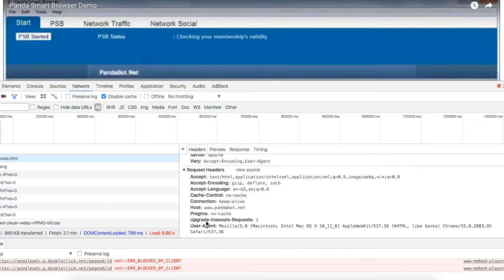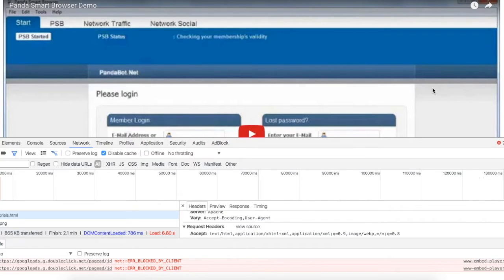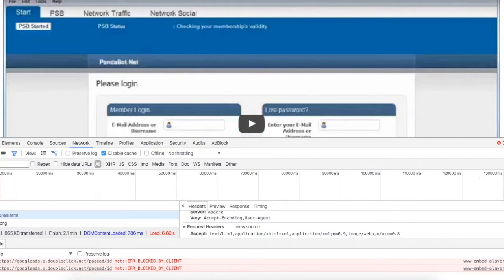So like I'm saying, if someone could perfectly replicate this browser to make clicks identically, they wouldn't be selling Pandabot on Pandabot.net. I'll tell you that. They'd be making some big bucks because there's a lot of money in that kind of stuff. So I hope this lesson really opened your eyes to the fact that replicating a browser to trick Google is very profitable. And if it actually worked, they wouldn't be doing this. I think that really summarizes it up.